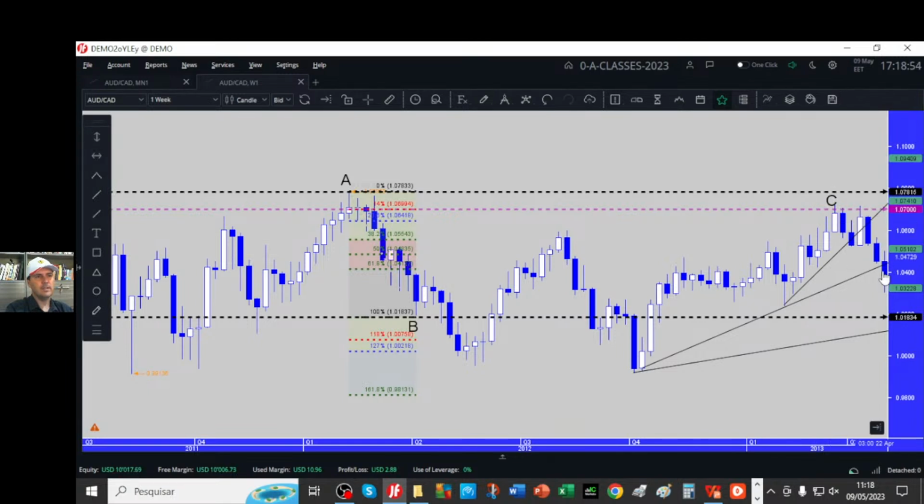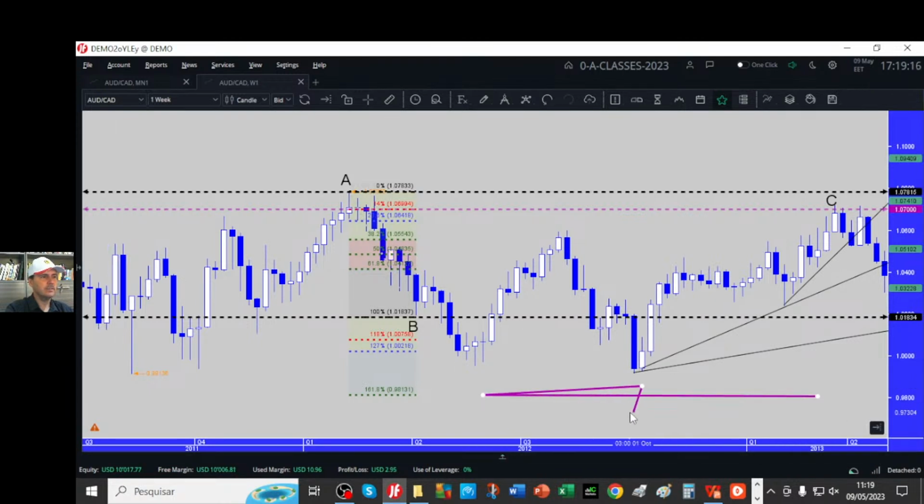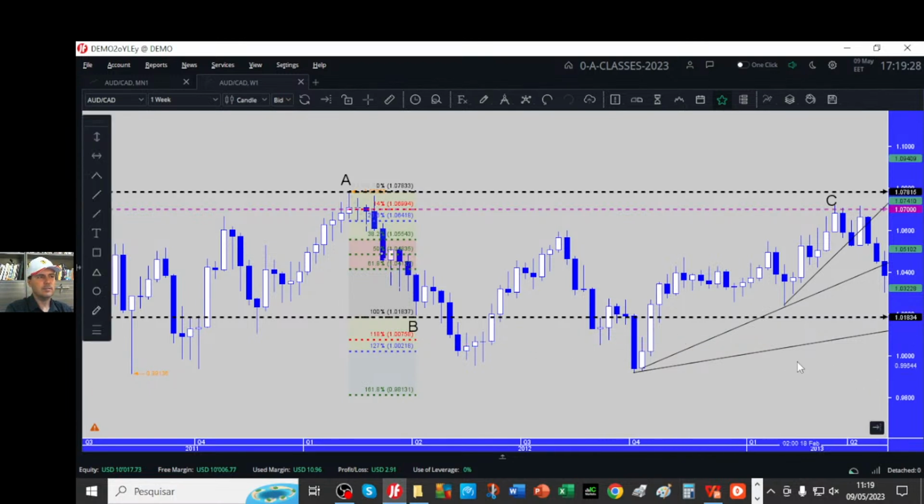So whenever I enter, where should I profit take? This was about the C. Now, where should I profit take? Should I profit take at the green, the extension? Should I profit take at the blue, the extension, or should I profit take at the red, the extension? Broto says red. Very good.